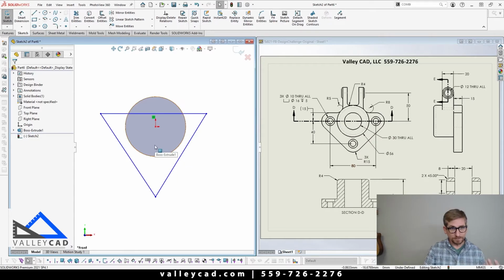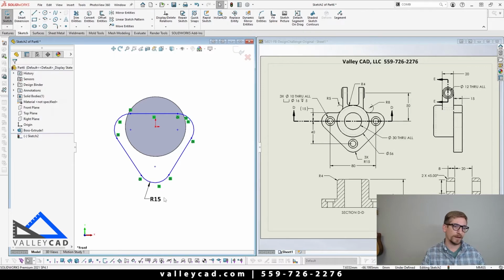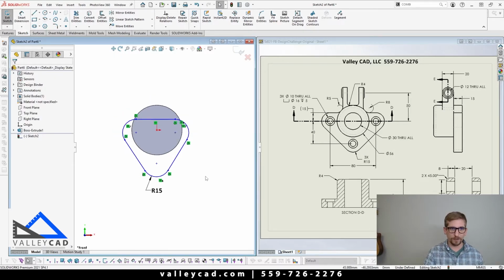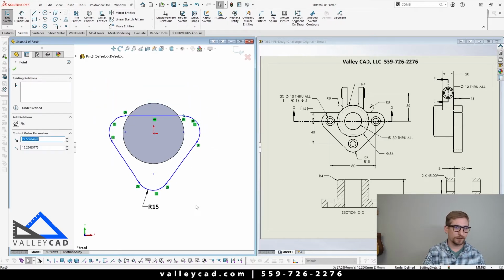So coming in here, I'm going to activate the sketch fillet command. And so with this, I see that we have a 15 millimeter radius and we need 3 of them, which is right there. So I'm going to change this to 15. And then from that 15, come through and click on my 3 corners and simply right click and then right click again, or I could click on the green check mark twice. Perfect. So now we have this. Notice how I can move my geometry around.